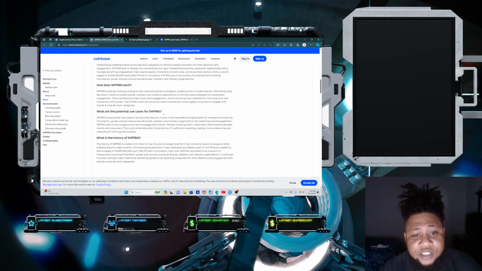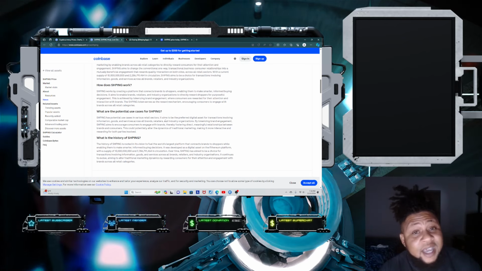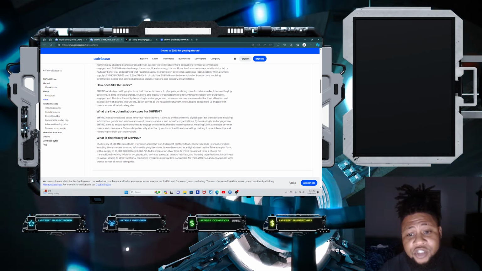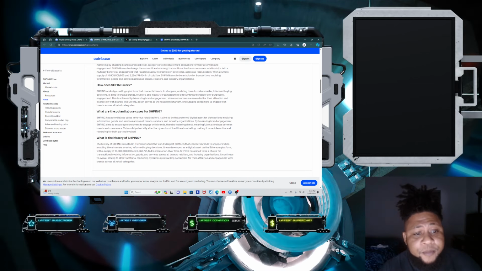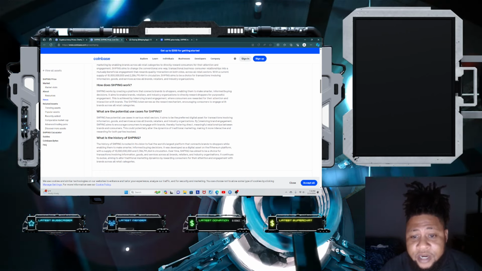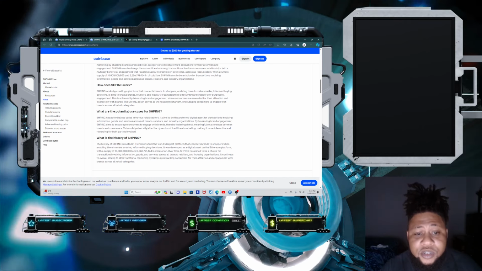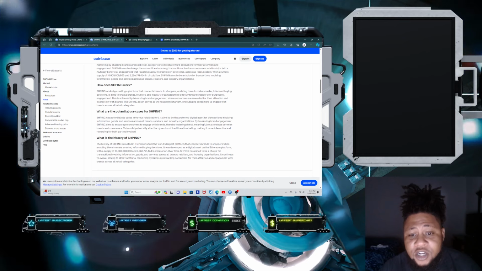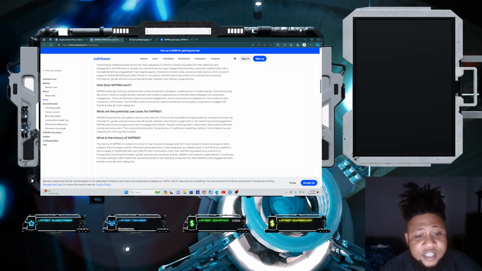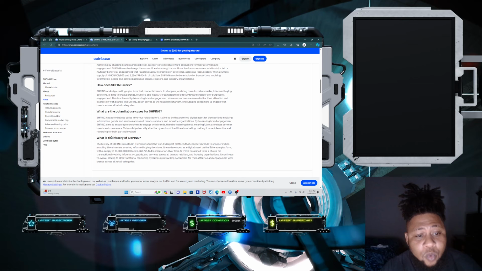What are the potential use cases for Shping? Shping has potential use cases in various retail sectors. And it has some big retail sectors that are connected with Shping. It aims to be a preferred digital asset for transactions involving information, goods, and services across all brands, retailers, and industrial organizations. By tokenizing brand engagement, Shping aims to encourage consumers to engage with brands, thereby fostering direct, meaningful relationships between brands and consumers. This could potentially alter the dynamics of traditional marketing, making it more interactive and rewarding for both parties involved.